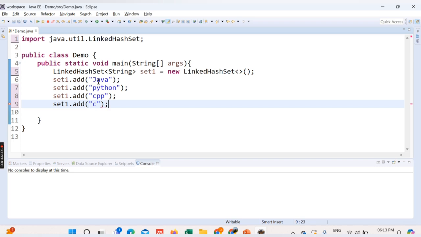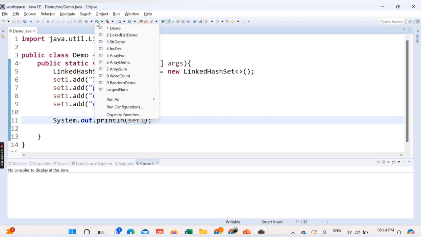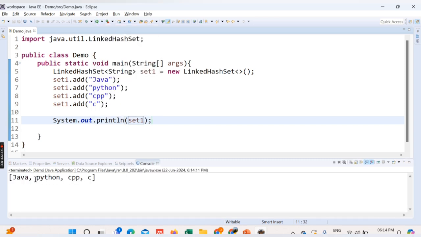So these are my values inside the LinkedHashset. Now I can print this LinkedHashset. I will say sysout, and here I need to give the name of the LinkedHashset, which is set1. Save it and run. See, we are getting the values here as Java, Python, CPP, and C.